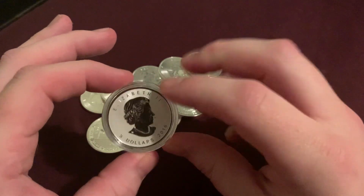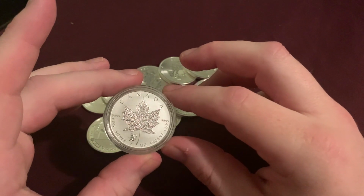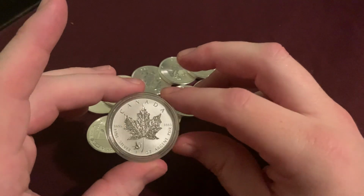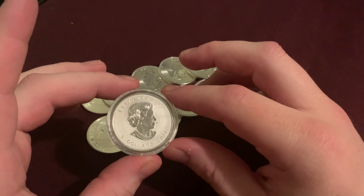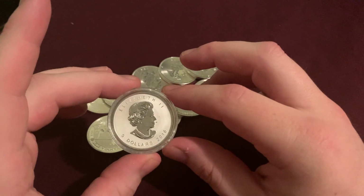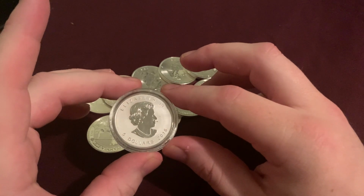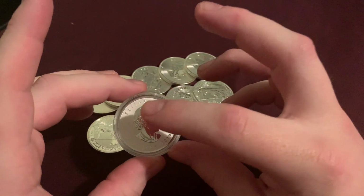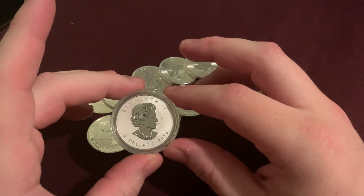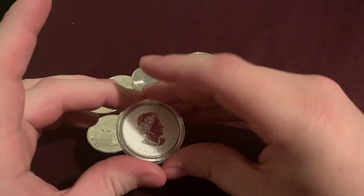It's a reverse proof Maple Leaf. And the Maple Leaf itself has a lot of texture on the leaf, so the mirror doesn't show as good as it does on the Queen's face, so that's why I'm showing that side. So just as I'm going on, remember that this is the reverse one. I just want to show the proof quality. But when I'm talking about proof coins, the normal ones, the Queen's face would be the frosted part and the background would be the mirrored finish.